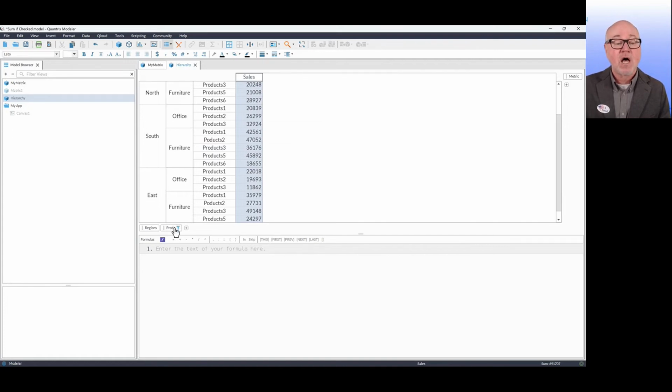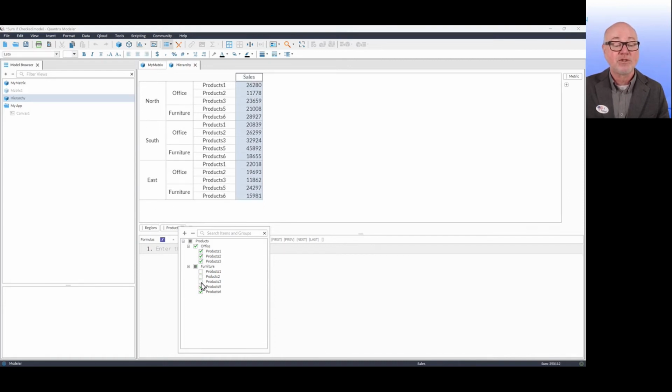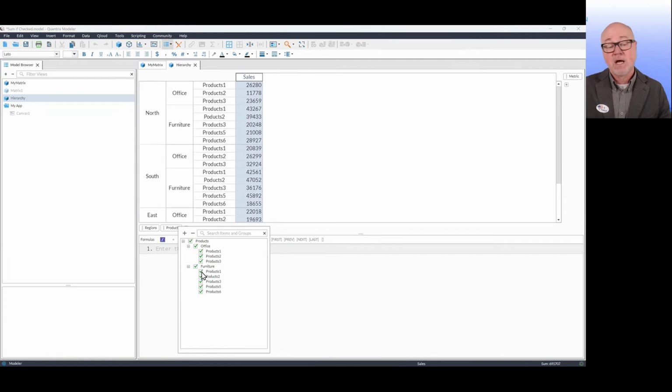So what I can do is hover over any category in my matrix, and you'll see this little filter icon appearing. If I click on that filter icon, you'll see that a tree gets built that shows me all of the unique values in that category. So now I think you would know what the obvious behaviors are. If I uncheck this, it will hide those items from my matrix, which is really convenient and a super easy way to exclude items from the matrix without having to write some kind of complicated filtering formula.